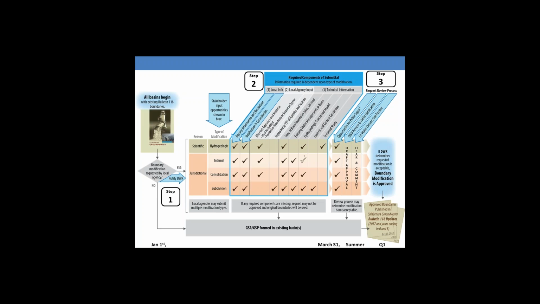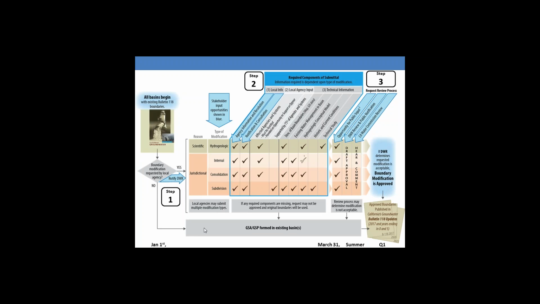So let's look at the regulatory framework here. This figure has been shown for quite a while in numerous presentations. One of the things that has come up during multiple conversations with other locals within the state is the necessity for basin boundary modification. I want to point out on this figure down here, the first selection box is: should a local agency request a boundary modification?